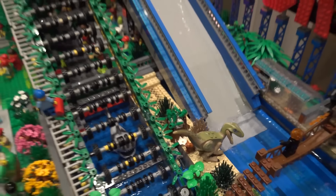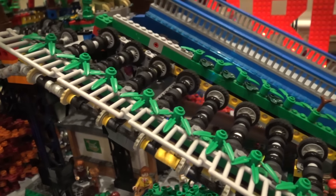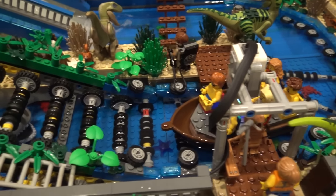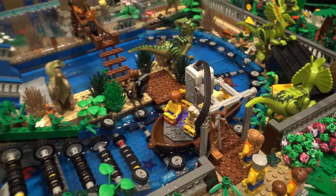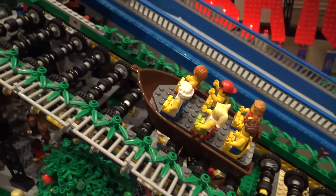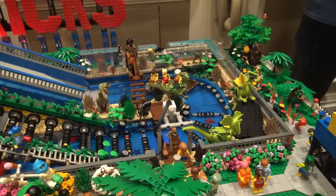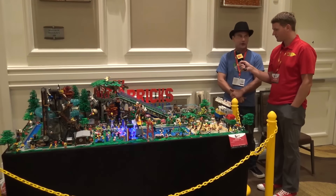With some of these rides like the boat, it'll start to get waterlogged — what are the maintenance challenges throughout the day? Most of the maintenance is in the tube ride, just making sure the minifig doesn't get trapped somewhere. The boat needs to get tipped out and emptied occasionally, but most of the water runs out of the boat once it goes up the ramp. Dyno Falls runs without a problem about 98% of the time. All the rides combined use about five and a half gallons of water total, all contained within the table. Each one has its own sump, and the table itself is a sump — any leakage would go out the bottom into a bucket.